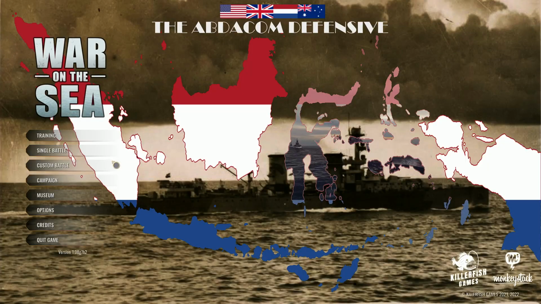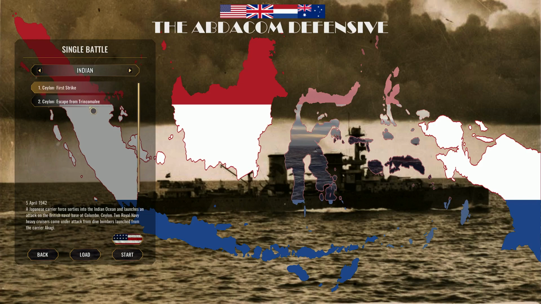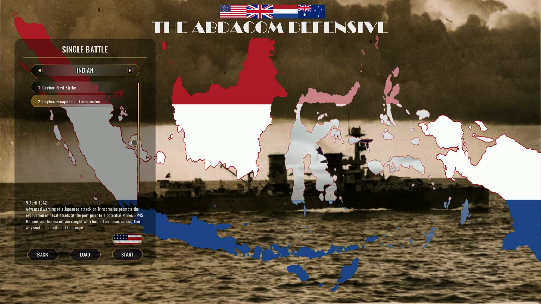And in the new upcoming version is a new single player mission, not in the Mediterranean, not in the Atlantic, but here. Ceylon! Escape from Trincomalee. 9th April 1942. Advanced warning of a Japanese attack on Trincomalee prompts the evacuation of naval assets at the port prior to a potential strike. HMS Hermes and her escort are caught with limited air cover, making their way south in an attempt to escape.